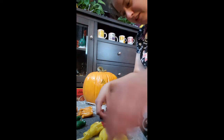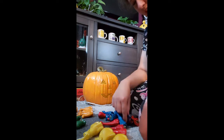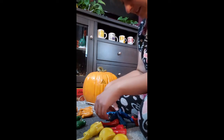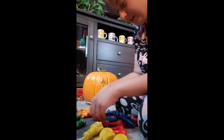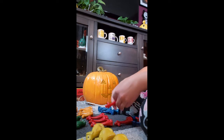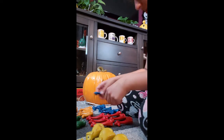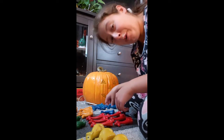Dana, Dana, what do you see? I see a purple bear looking at me. Purple bear, what do you see? I see a yellow elephant looking at me. Yellow elephant, what do you see? I see a green duck looking at me. Green duck, what do you see? I see an orange squirrel looking at me. Orange squirrel, what do you see? I see a red poodle looking at me. Red poodle, what do you see? I see a blue cat looking at me. Blue cat, what do you see? I see Dana looking at me. Dana, Dana, what do you see? I see the whole world looking at me.